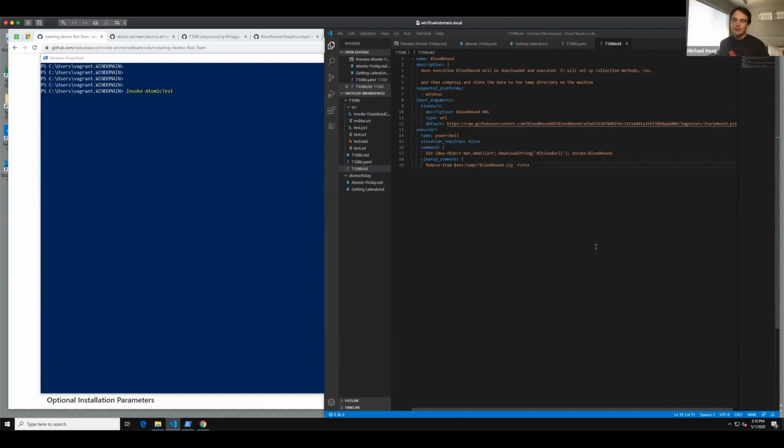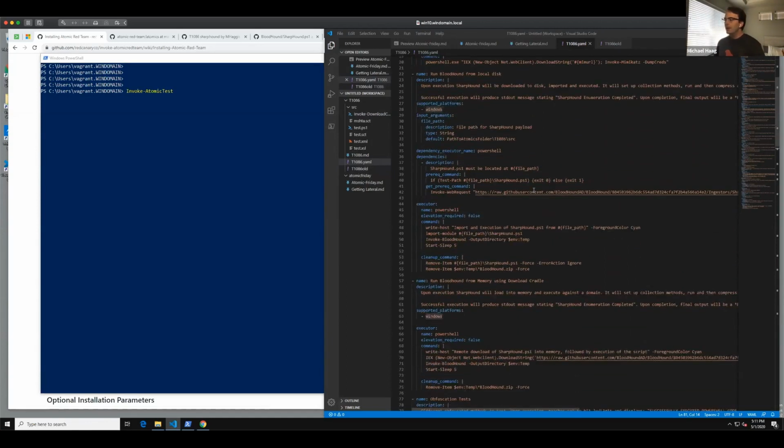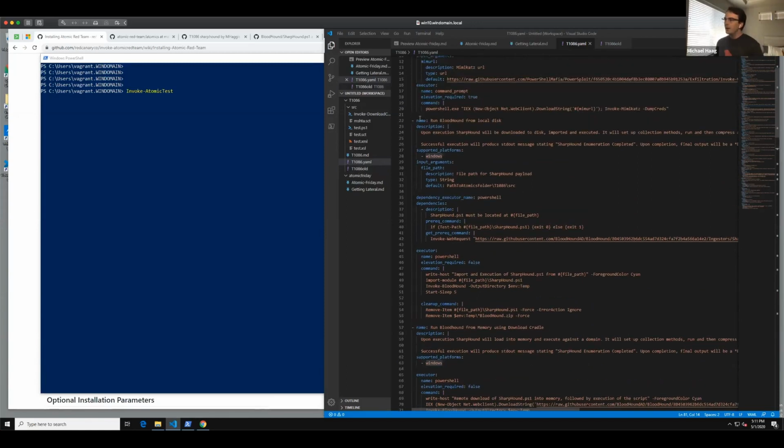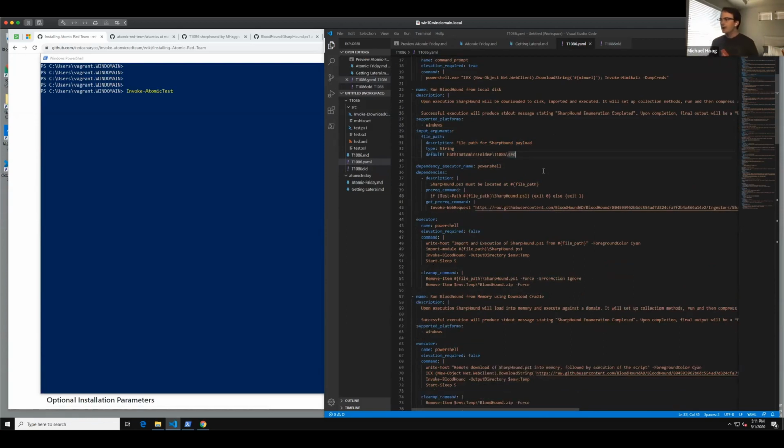One thing I found when I was playing with it was it actually didn't even finish. It wasn't even completing. So I was like, well, it's basically a broken test. No one's really noticed, so we'll see what happens, right? So I went and modified it and worked with Carrie and Matt on this. And we broke it up into 2 separate tests. One of them will run a local version of Bloodhound, or Sharphound. It will go and download it to the disk, and then import it and then execute it. And what we added here was different input arguments and dependency checks. What it looks for is, Sharphound PS1 needs to be on the disk.